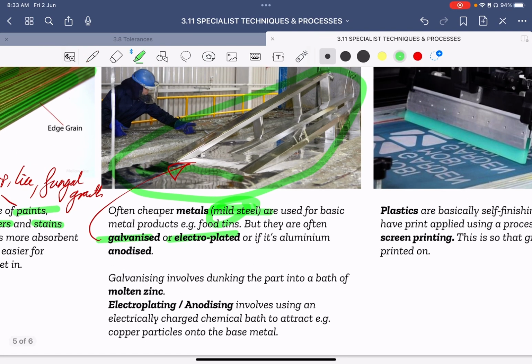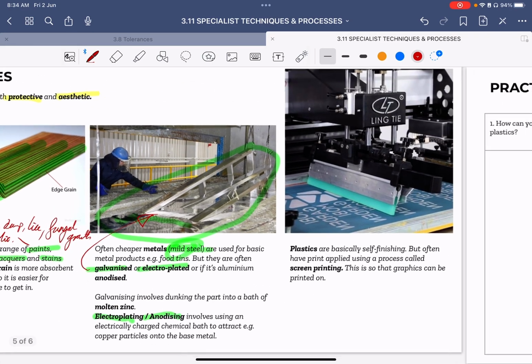And then electroplating and anodizing is where you're using an electric charge to make particles cling on to a charged piece of metal that you have in a solution. So, for example, you might have a bath of copper sulfate and you have your cheap base metal part of steel. You would have that connected to the cathode and dunked into the copper sulfate. And then you'd have an anode, which is just a big piece of copper connected to the positive charge. What will happen is the copper particles will be attracted to the steel and it will coat it. And then you get a lovely non-ferrous coating, which is very nice.